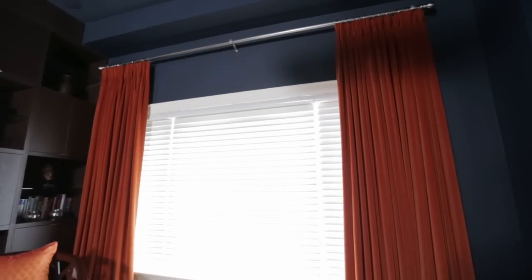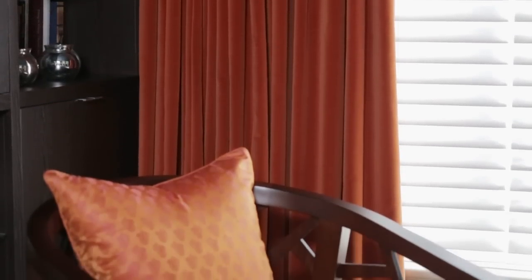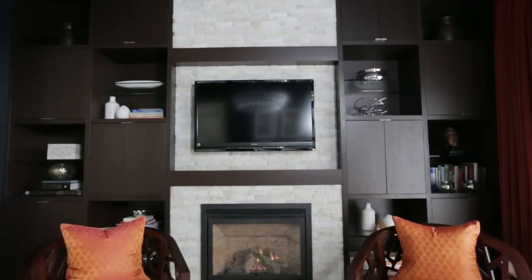The orange drapes were the other point where you're like, 'What are you talking about?' But I knew I wanted a lot of texture and some tension in the space. Going with the orange velvet drapes added that balance — it was fun and unexpected, and the velvet adds great texture and glam.